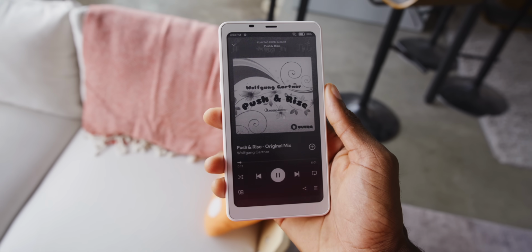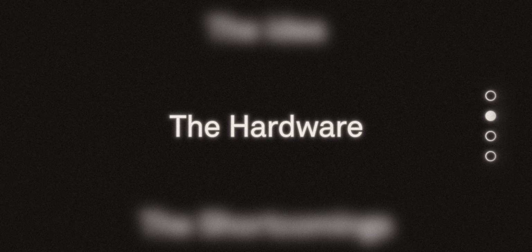But yeah, this concept isn't exactly new, but this particular phone is the most interesting version I've seen yet. This feels like if someone was assigned the task of designing a dumb phone that a smartphone lover like me would still be tempted to use, then this is about what they would make. So all right, we got to talk about this Light Phone 3.